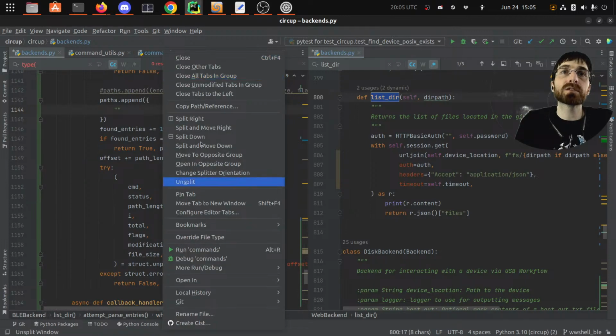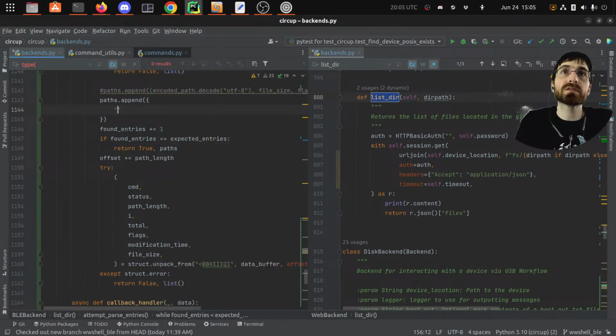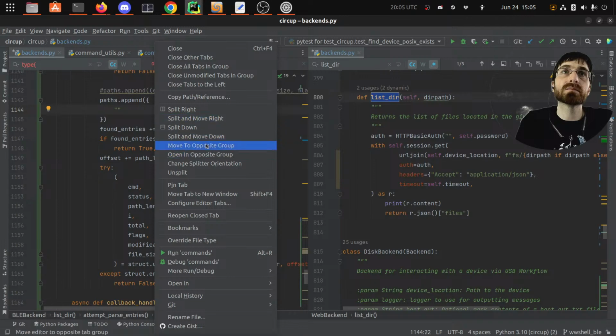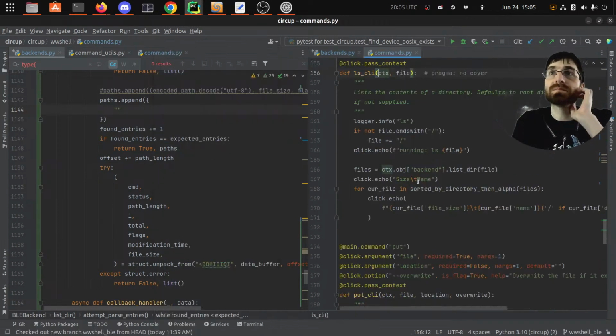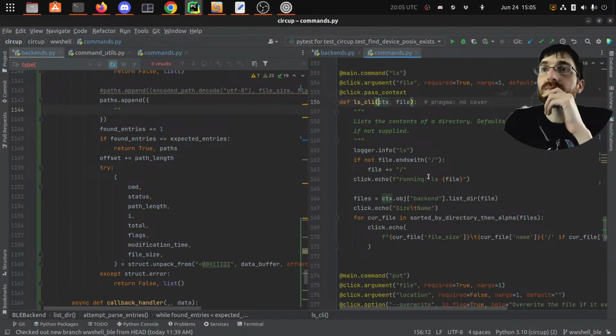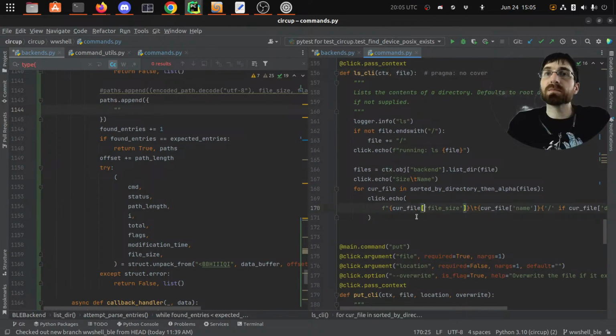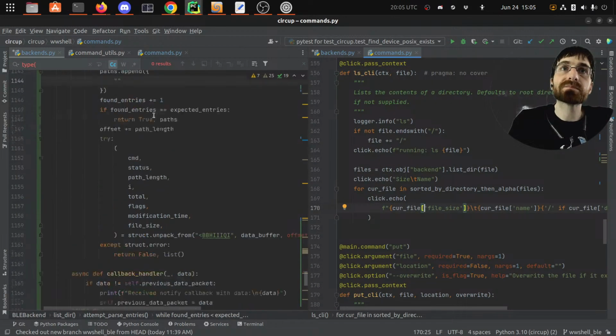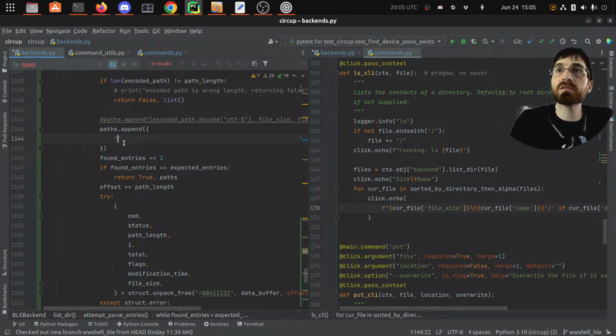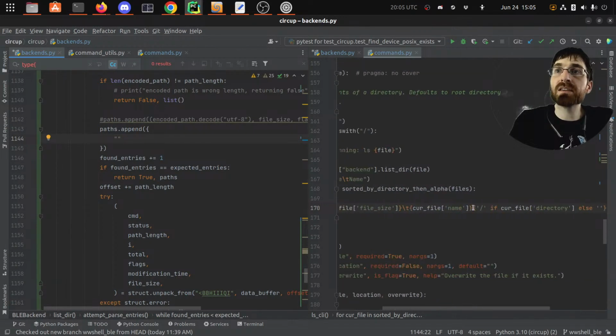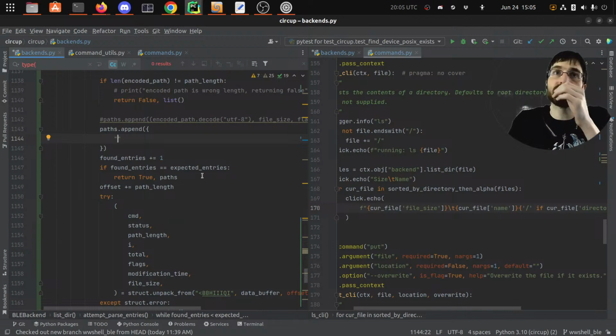No, okay, we actually want this. Yeah, this is the code I'm looking for. Okay, so we're looking for a file size, a name, and a directory, which is a true false.